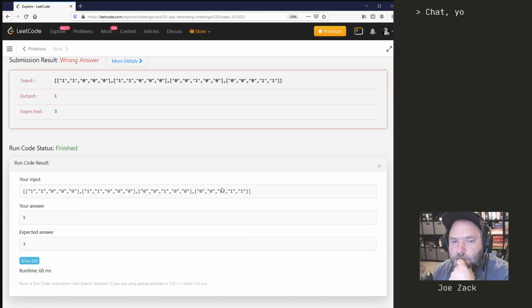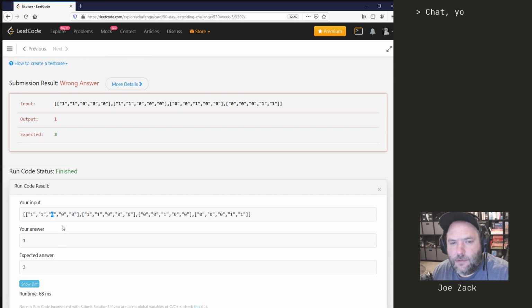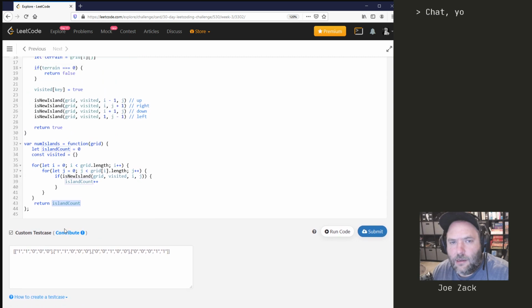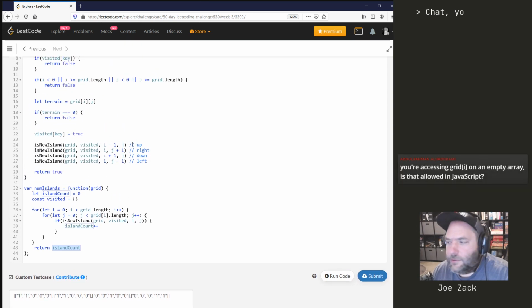I just ran it again just in case it was any different. So what should have happened here is we should have started here, and then it should have gone up, can't, right. It should have said fine. And then I wonder if I did something wrong in the way I expected the array to come in. It's an array of columns. I think it should work out either way. Alright, so we said right, it was fine. It tried to go right again. And then this time, it saw that right was not.